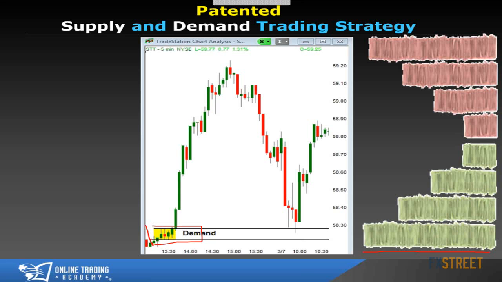Let me ask you a question, guys. If at this point where my box is right now, there was an equal stack of sell orders like this at the top of my screen, and I've got my buy orders here, if there was an equal stack of sell orders and an equal stack of buy orders right here where my X is, would the price have moved up like that, do we think? There would have been no movement, right? There would have been no movement because there would have been equilibrium. If you've got 100 people willing to buy at $20 and 100 people willing to sell at $20, price won't move. So clearly somebody with much deeper pockets than me had a big old stack of buy orders right in this area where it says demand, which created a move in price.